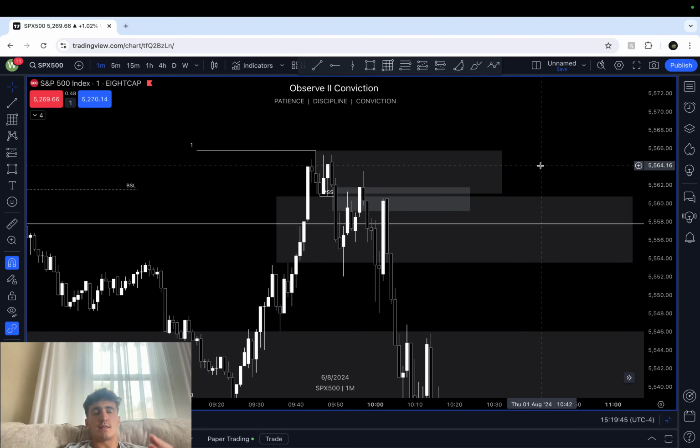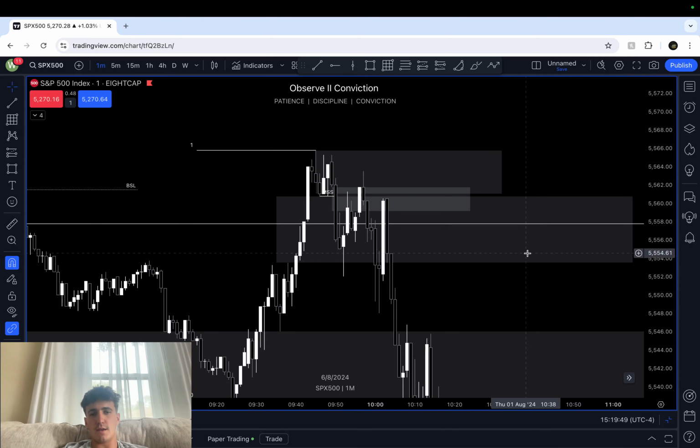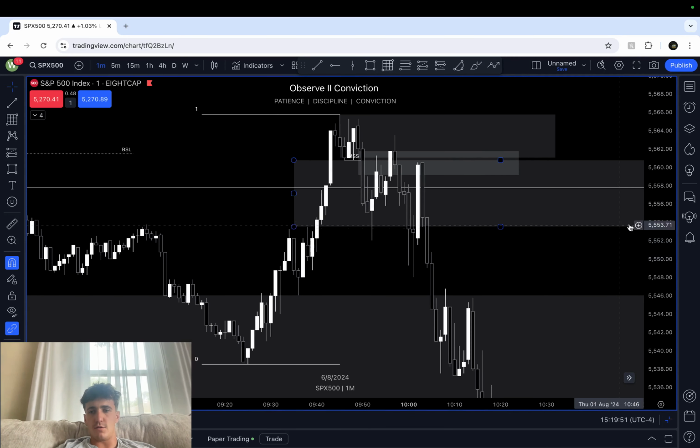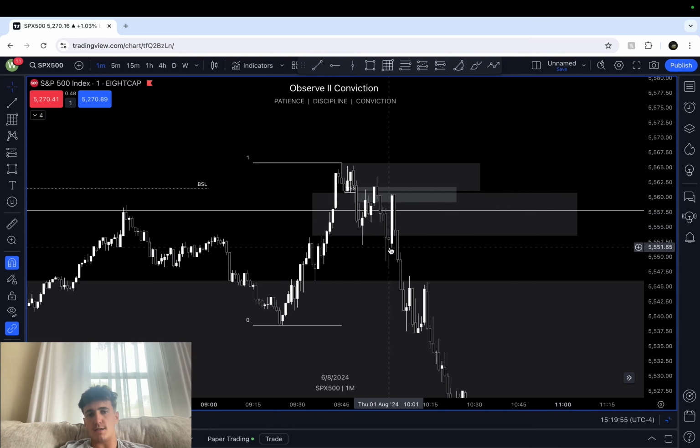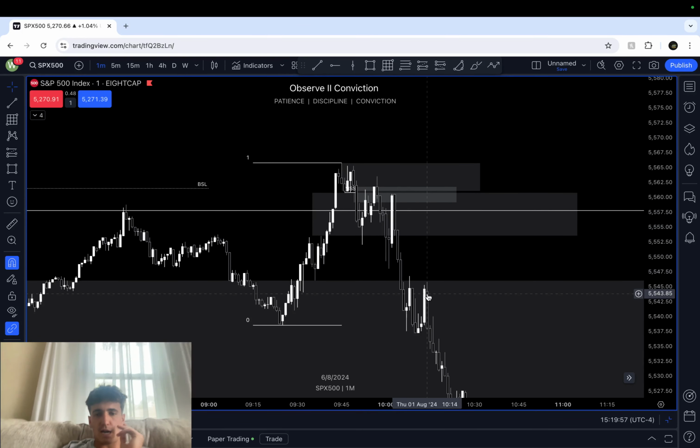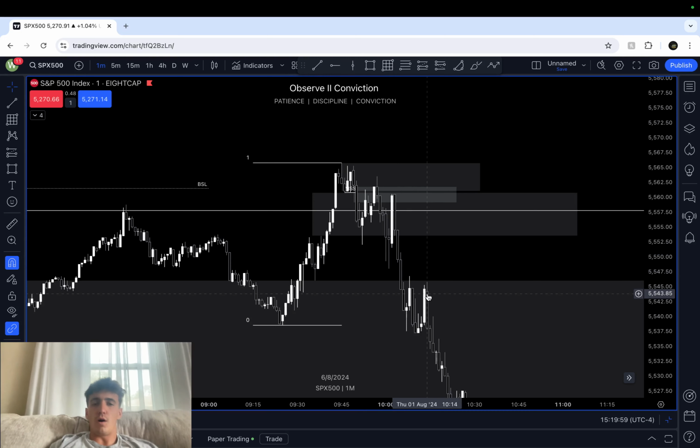The stock market is very fractal. Whatever you see on the 4 hour, you can also find on the daily. If I zoomed out and covered up the screen, you would not be able to tell me what time frame these candles are, if I covered all the time intervals. Why? Because the stock market is fractal. Whatever you find on the daily, you can find on the 1 minute, 30 second, whatever.